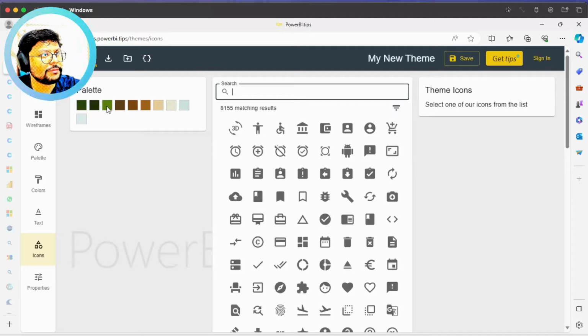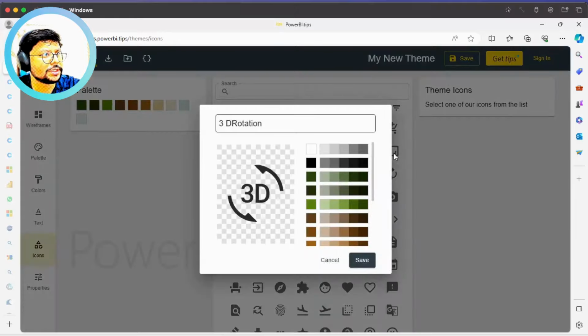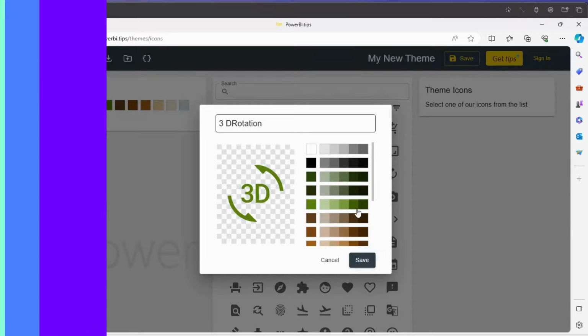You can choose the theme icon and then change their colors one by one. There are more than 8,000 icons here, and all of them are copyright free, so you don't have to worry about it. You can choose any of these icons, change the color this way, and save it. One by one, you can choose and save to make your icon list.